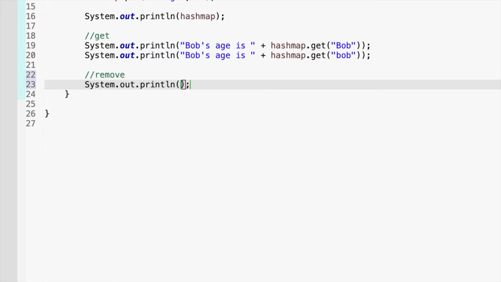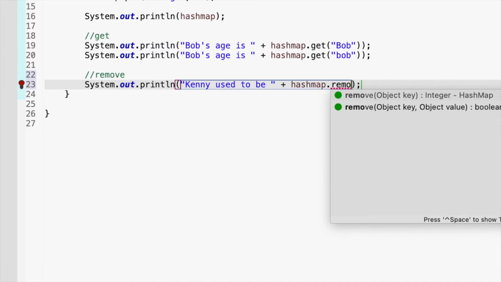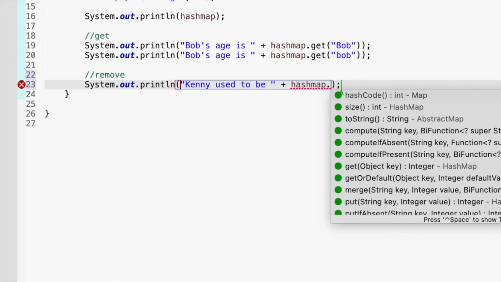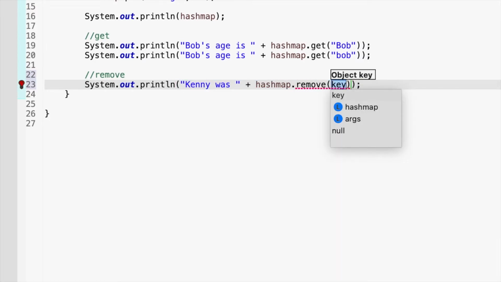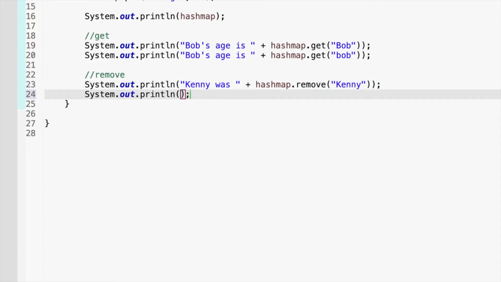We're going to make another print statement for this, and we're just going to say Kenny was, and then hashmap dot remove Kenny. Okay, so we're removing Kenny, and then as a control, we're just going to go ahead and print out the hash map again, just to show you guys that he is really being removed.